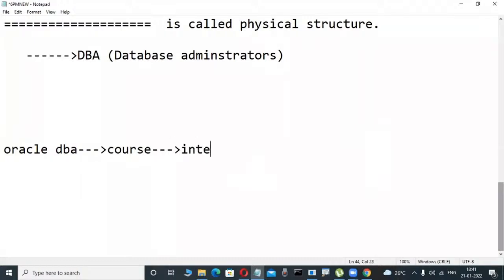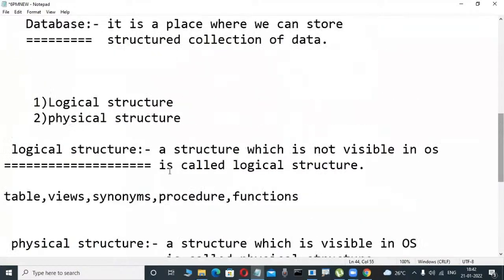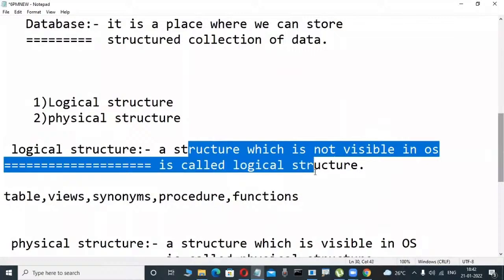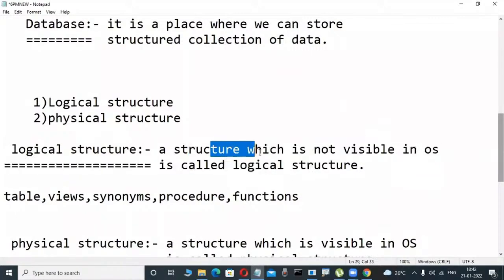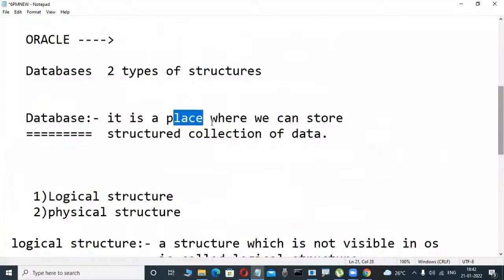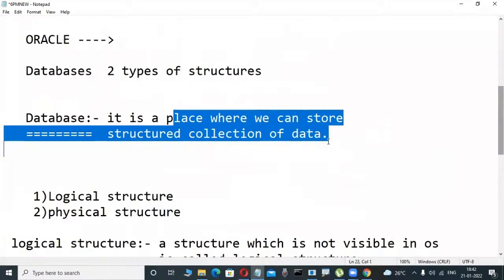Observe here, in the interview, my interviewer asks, Murali, what is a database? They're asking what is a database. Whenever they ask that, if I tell them it is bookish knowledge, a structured collection of interrelated data stored in a place, a structured collection of data, I'm telling that means I'm immediately rejected.